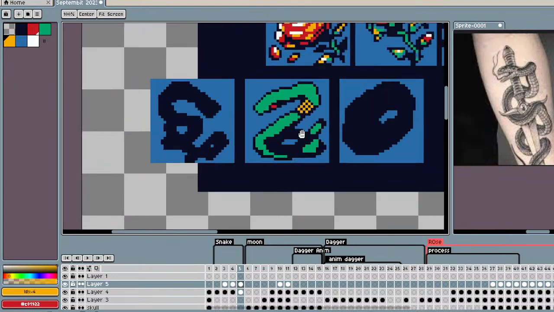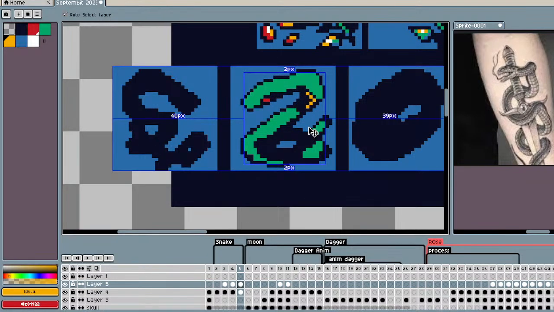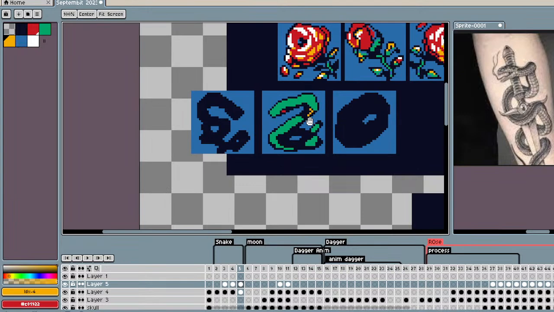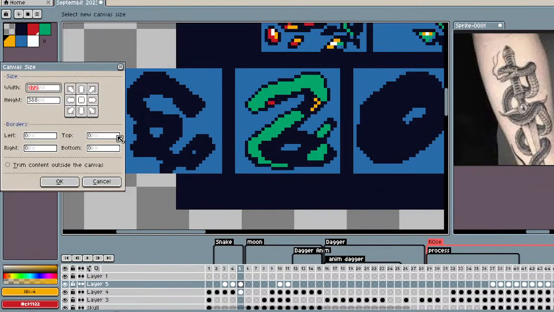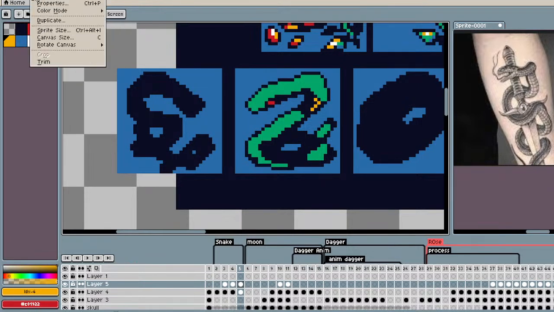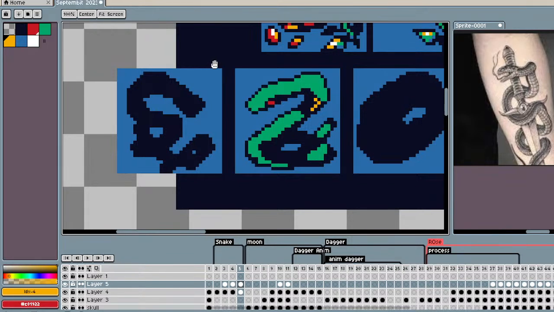You can see I zoom in and out a lot to try and get a better idea. If I could remember my hotkeys, I would also, okay, so it's Alt C, no?